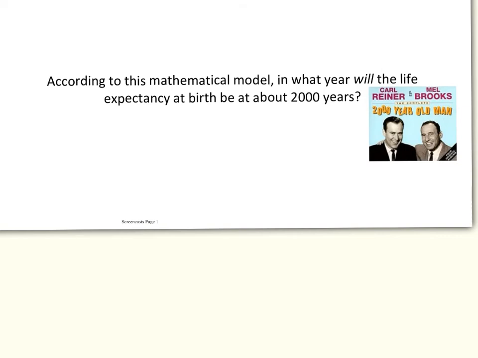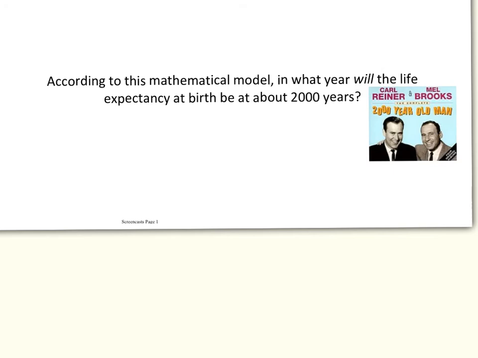You're going to use the same equation, and you're going to calculate that. And when you are calculating and you need to approximate, please approximate all your numbers to the nearest tenth. But the final answer should not be a decimal, of course, because you're telling me a specific year in time in the future. So no decimals in your final answer. So the question is, in what year will the life expectancy at birth be about 2,000 years? Wow. So I want you to do your calculations. I want you to explain your steps. That's very important, to explain what you're doing, not just writing it and showing it, all right? I want you to explain it too. Explain it to me, like I did for you.